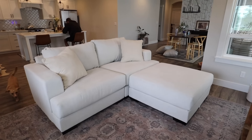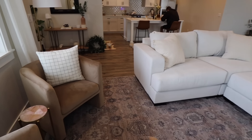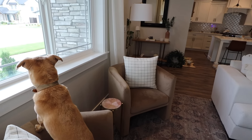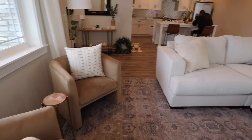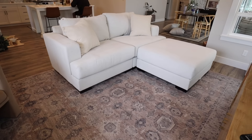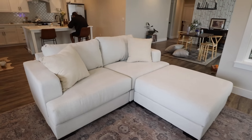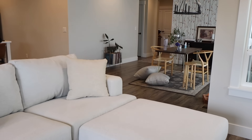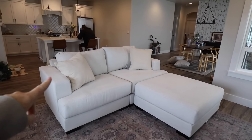We kind of shoved it in this corner of the rug for now because we still have these chairs here. The dogs are not happy about the delivery guys. We might end up moving these chairs — I don't really know what we'll do with them yet. We did just put the couch here for now and moved the coffee table. This is the couch! It actually ended up coming with four pillows — I put two of them over there because I don't know if we're going to use those ones yet.